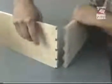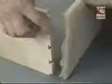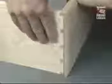Now here's some pieces with a sample of the joint we're trying to make. The side piece has these tails cut in it, and the front has a half pin at each end and 3 full ones in the middle. And they slip together like this. And even without glue, it's a very strong joint.